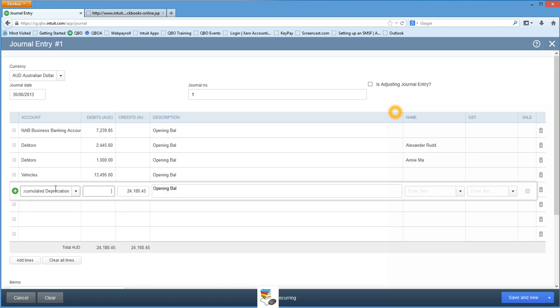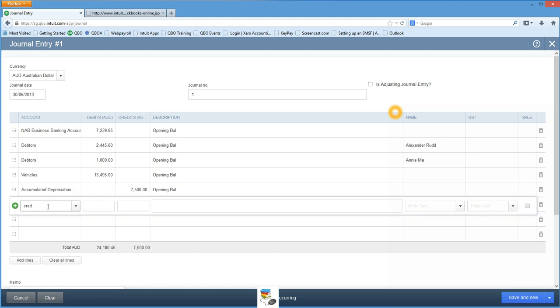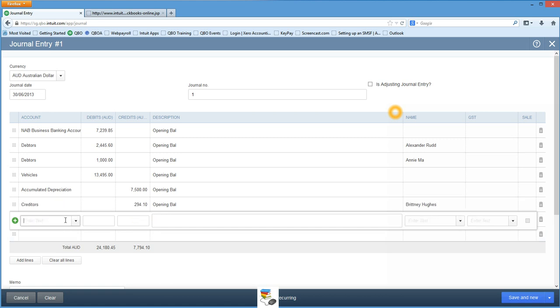Entering some more opening balances. This is for Brittany. This is my owner's equity.